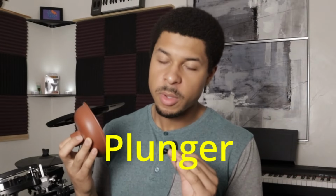Okay, it's finally time to address the elephant in the room. Yes, this is a toilet plunger. Now, it's not exactly a mute like the other examples that we went through already, but it's used in a similar enough way that I wanted to include it. And I know what you're thinking. Don't worry, I only use this for musical purposes. In fact, I don't even have a toilet plunger I use for my real toilet.